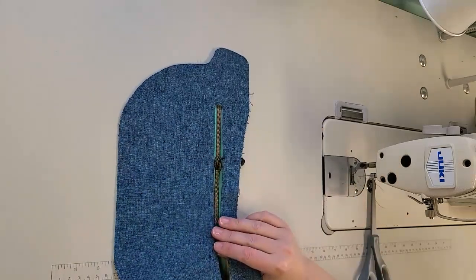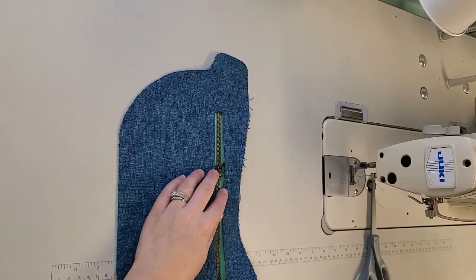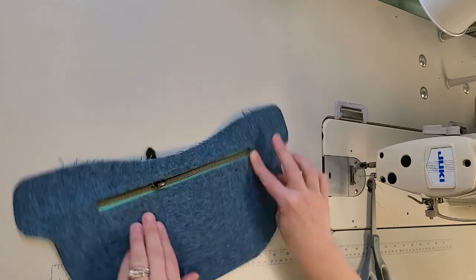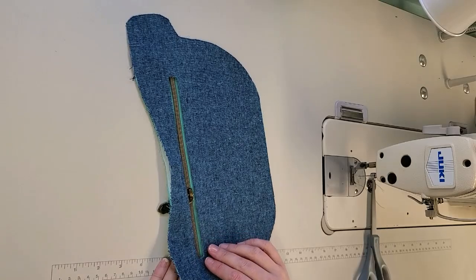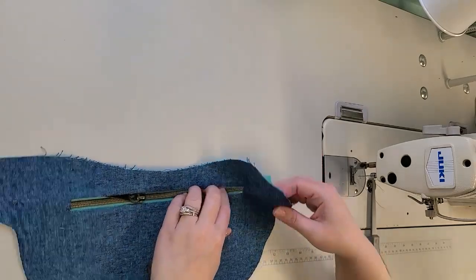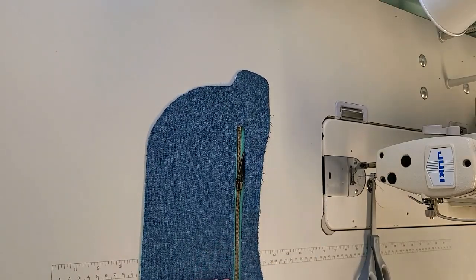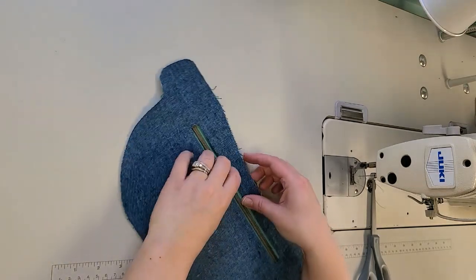You can also pin your zipper in place, or you can use like scotch tape to hold it down. I use glue sticks a lot, and I find that method works out okay for me. I do that more when I'm using like a number three zipper or an all-purpose, where the zipper tape is only 1 inch wide, because then the double-sided tape is too wide to use on it, and the sticky part will stick out or be exposed off the edges.